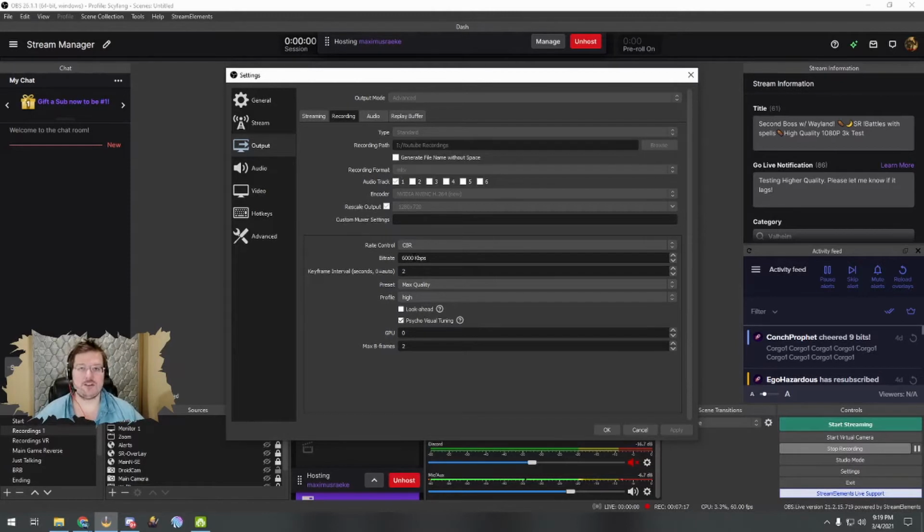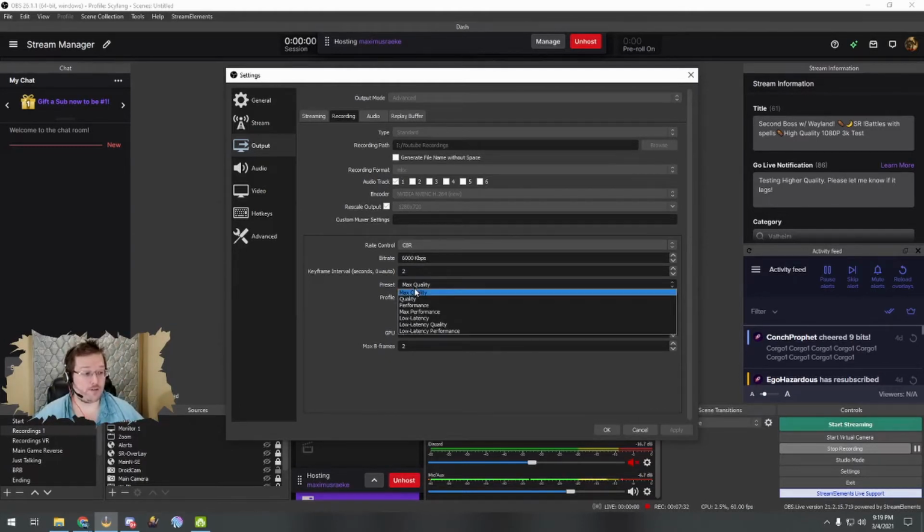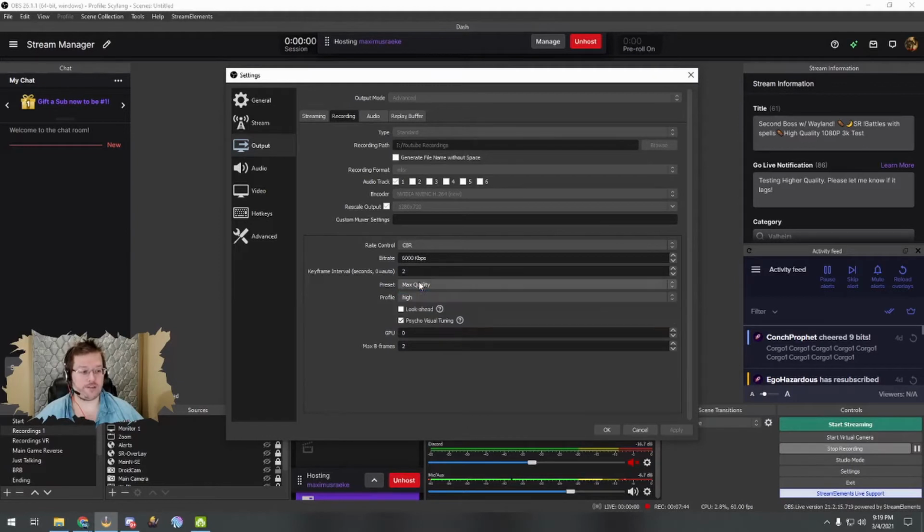Again, a good range is usually around 3K, 2.5K for older mid-range machines. So again, keep lowering it until you find that nice wiggle room where it's not taking too much to keep a consistent stream without dropping half your frames. For your preset, you can again start at max quality. If you start having issues and it's still not working, go to max performance. See how that does for you. Really just kind of try between those two. You can try performance and quality, but again, I think if you're going to do it, either do max quality or max performance and see how it goes.